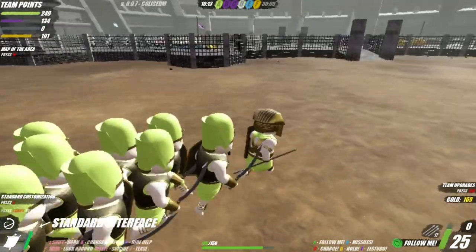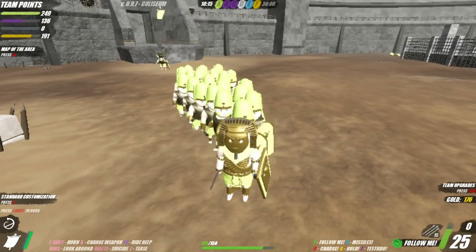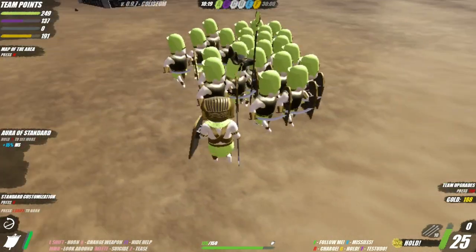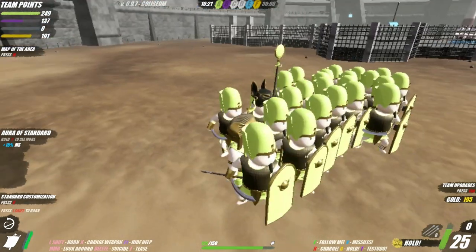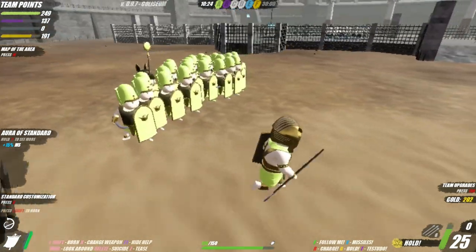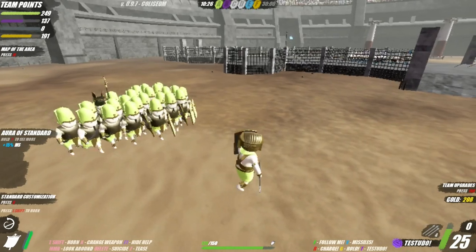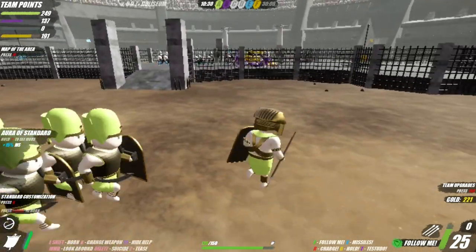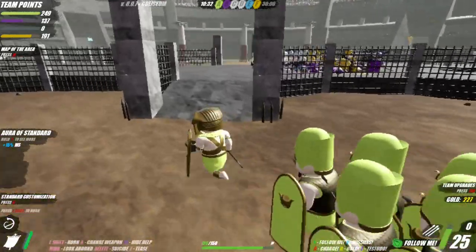Okay, so blue has a very big army, just like us. We got the strongest army. Here is my standard guys that I bought. It's him. He looks really, really good. Okay, so they're going to be fighting. Okay, let's go and scoop right in.